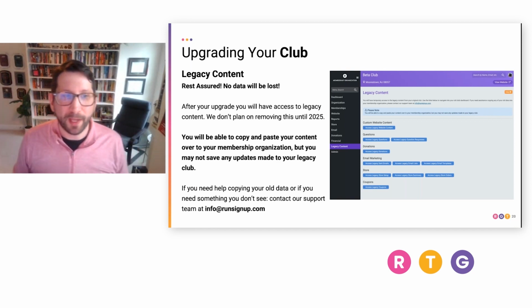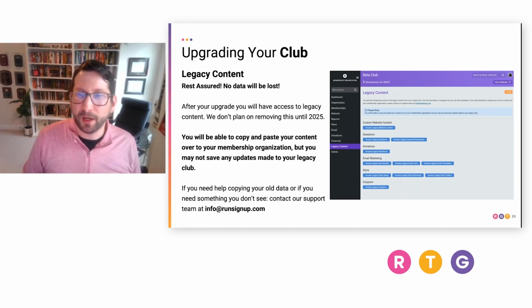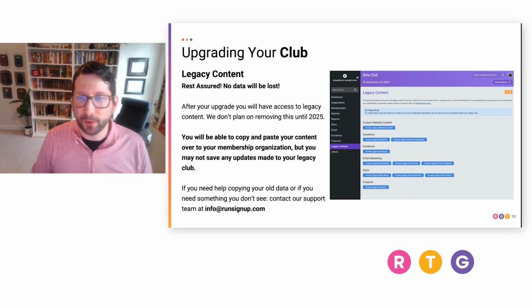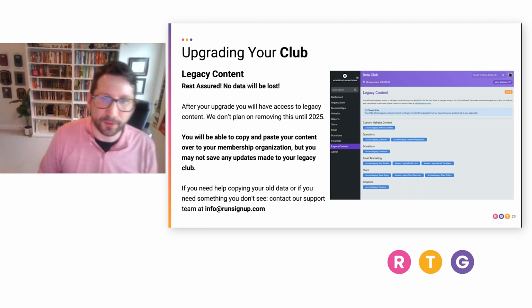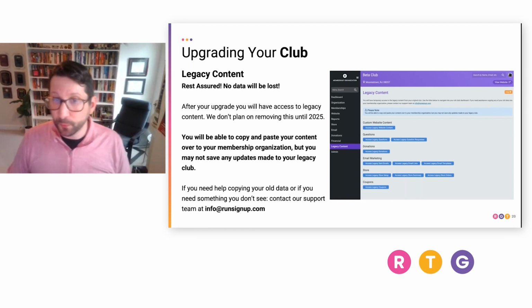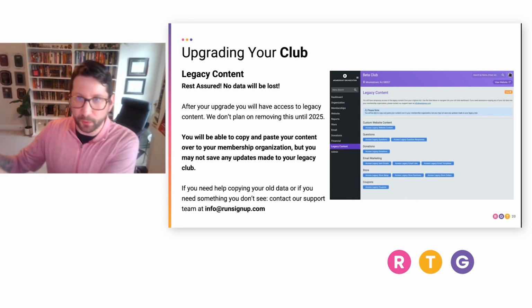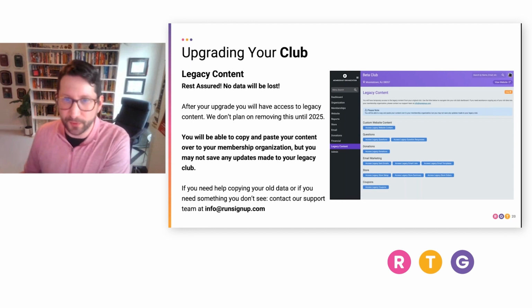The idea is we want to have this there for you, so you can go in and you can click that legacy website content and copy and paste. Have two windows open and copy and paste it in. If you have custom questions, things like that, it'll be there, so you can copy and paste them and bring everything in and set things up the way you had it. You will not be able to save changes to those fields in the old club. In fact, the old club really doesn't exist anymore.